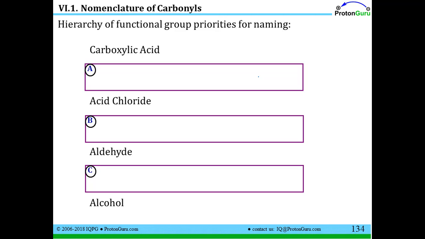You probably remember that if we're naming alkenes that also have alcohols in their structure, the alcohol will get the higher priority for the lowest number along the parent chain. We're trying to figure out which way to number the compound — the alcohol gets the lower number if there's competition between an alkene and an alcohol along a parent chain. Now, all the carbonyl functional groups we're going to talk about have a higher priority than the alcohol for getting the lowest number along the parent chain.